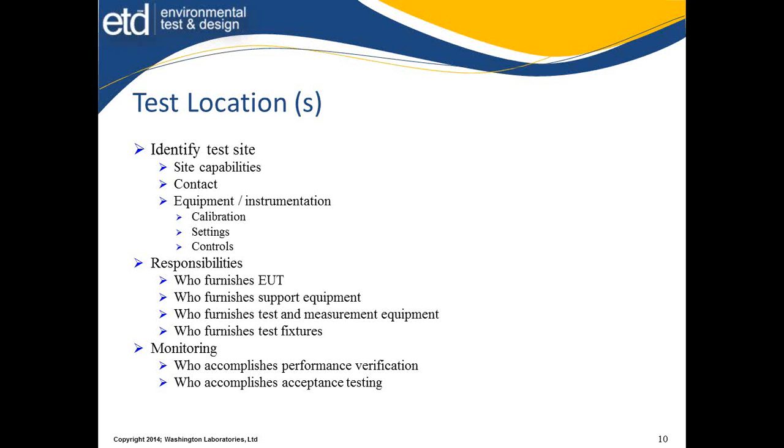Most of the time, a test laboratory likes to say that we will furnish the items to measure and control the environmental parameters for the test. Everything to make the unit work and support it is furnished by the customer. And the customer that you have for the laboratory may say, I'm going to have government furnish X, Y, and Z, and it could be defined into here. So as a part of the approval, you could have several lines of authority on who's responsible to do what. Who makes the decisions? That's a big responsibility. Who's deciding whether to go forward, or halt the test because of an issue, etc.?